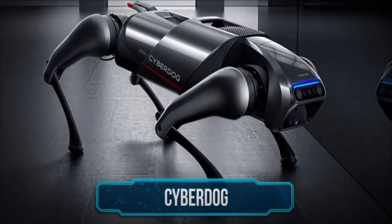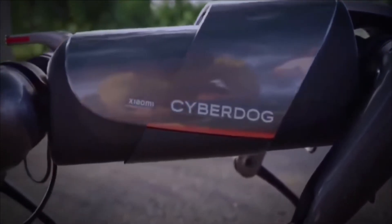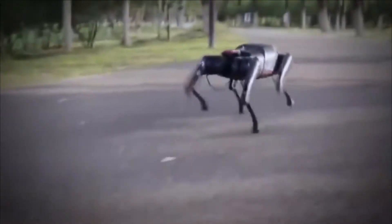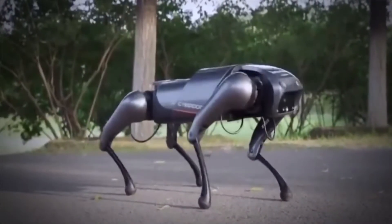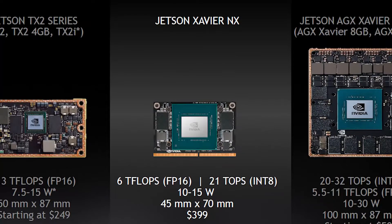Cyber Dog: This might well be your next pet. Produced by Chinese electronics giant Xiaomi, the Cyber Dog hopes to rival Spot, another robot dog designed by American robotics company Boston Dynamics. The Cyber Dog is smaller and more sleek than Spot. Also at $1,600, the Cyber Dog is much cheaper than its American counterpart, which costs $74,500. Cyber Dog weighs 3 kilograms, so you shouldn't have any difficulty lifting it. For the testing phase, Xiaomi has produced 1,000 units of this pet-like robot. The Cyber Dog is powered by NVIDIA Jetson Xavier NX Platform AI supercomputer, accompanied by 384 CUDA cores, 48 Tensor cores, six Carmel ARM CPUs, and two Deep Learning Acceleration powertrains.